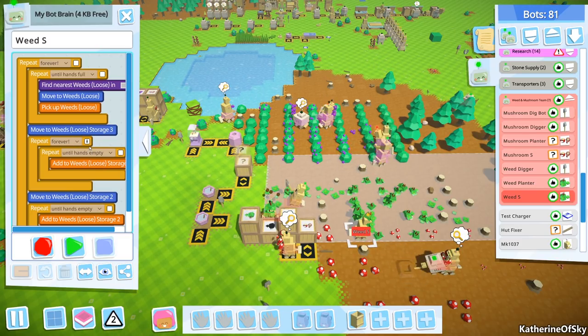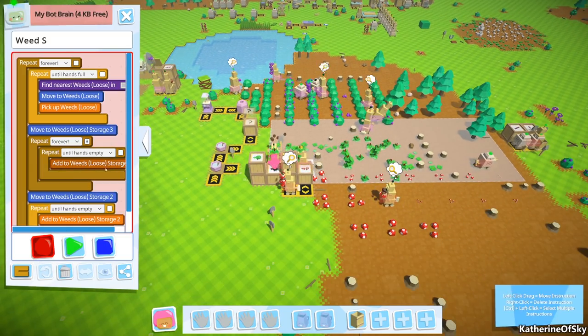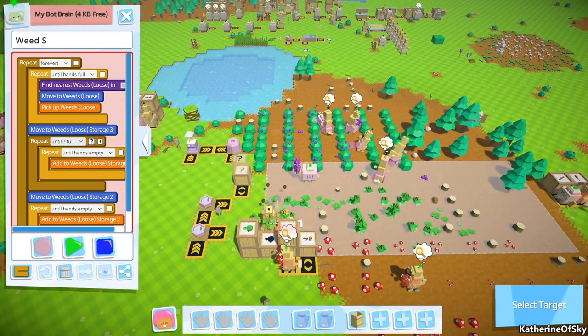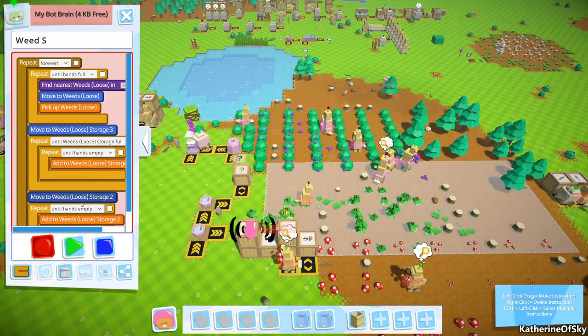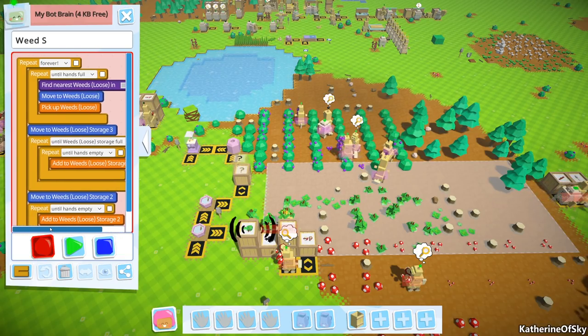Oh, that's right. What we need to do is until hands empty or until this box is full. That's what we need to do. Or until full. There we go. This one. There we go. That's what I need to do. Until weed storage full. And we don't need a fail condition at all on that one.